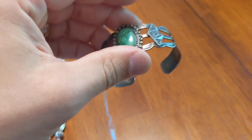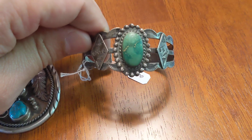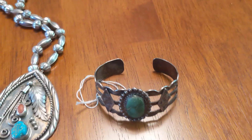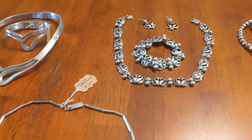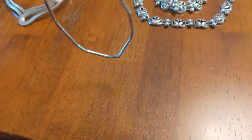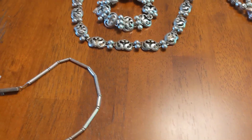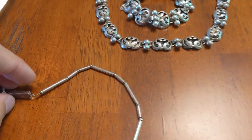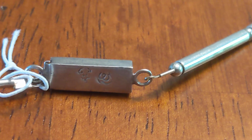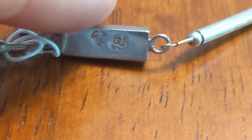I don't think it's necessarily early 20th century. I would say it's 1950s at the newest. And then I guess just real quick, these Taxco pieces. This is a William Spratling, which is the original OG Taxco guy. So he's a guy that really got everything rolling down there. American, I believe. But he went down there in the 20s, and you can see his hallmark on there. This is actually an eagle mark. They stopped using that in the 70s. But you can see the WS, William Spratling.